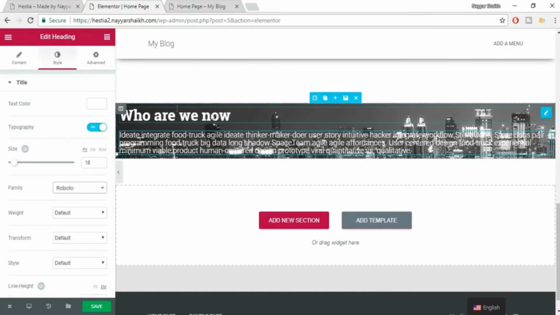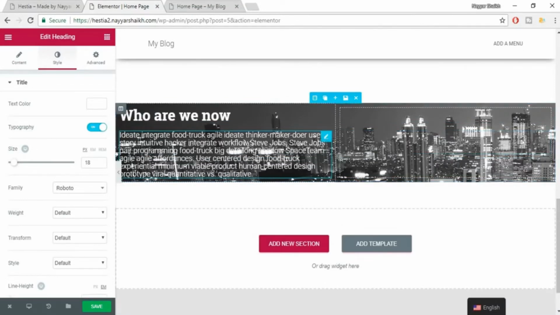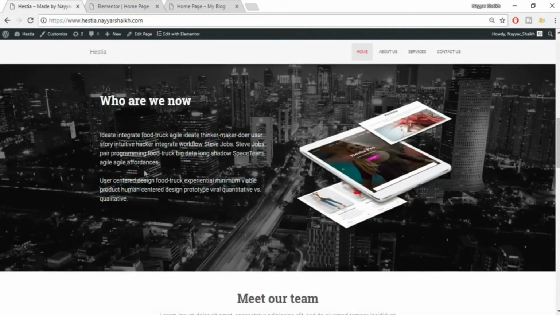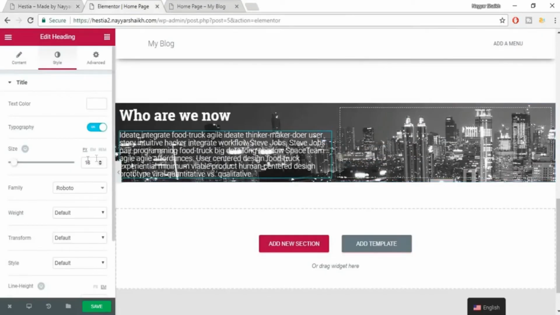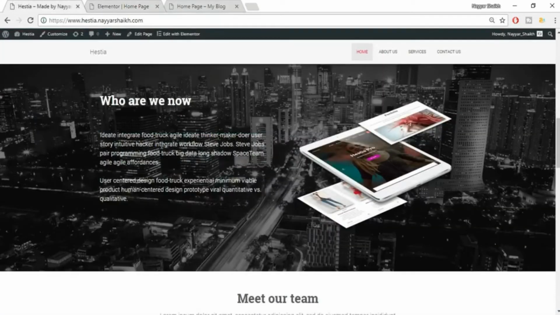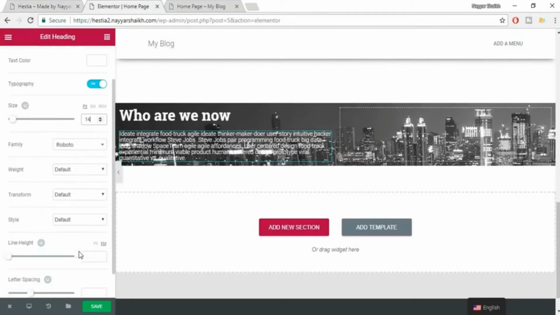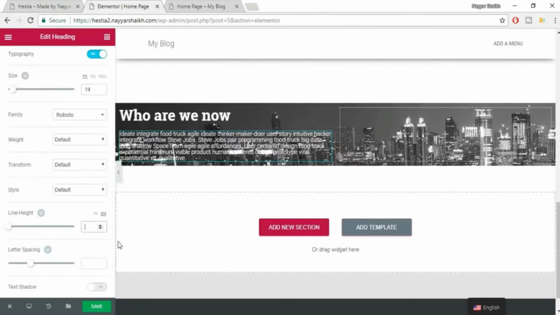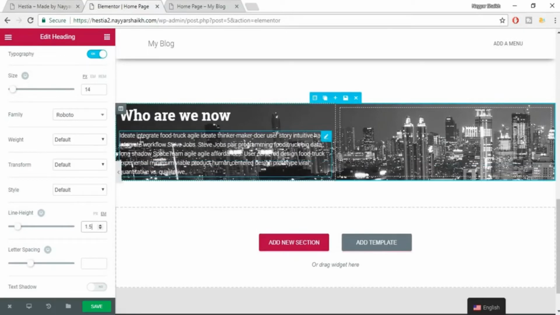Now what we'll do, we'll add on. Just hover over here, click on this plus button, this will add another column. Okay, so we have another column. And if you also notice, guys, actually I think it is 14 not 18, so let's first change this to 14 pixels. Looks much better. And here as you can see, there is some gap between the lines. This is called line height. So let's increase the line height. If you make it 1, you'll see some changes. If you make it 1.5, you'll see more changes. As you can see, when I put 1.5, it changes.